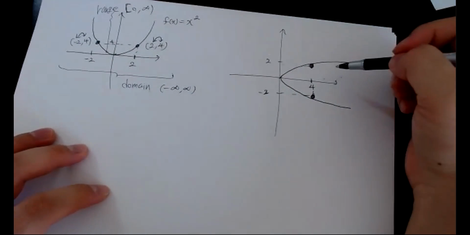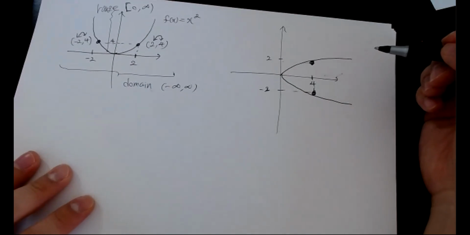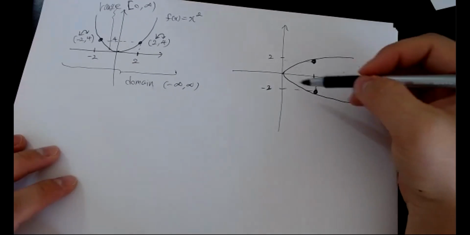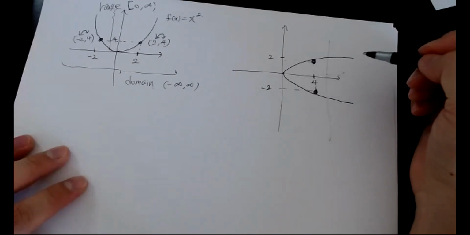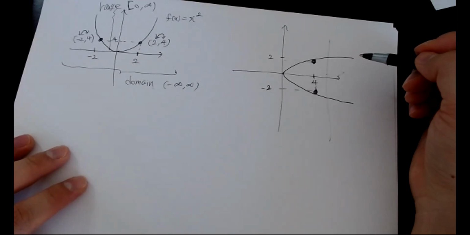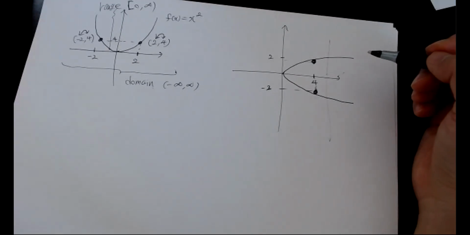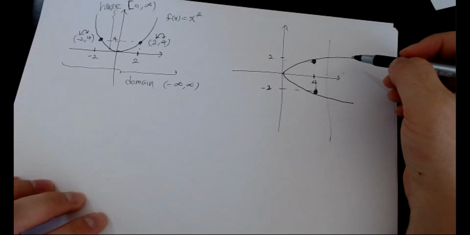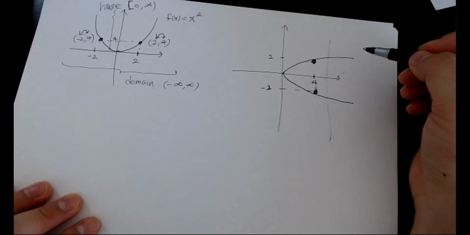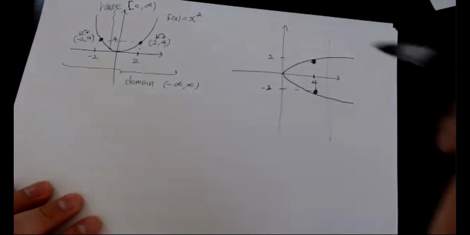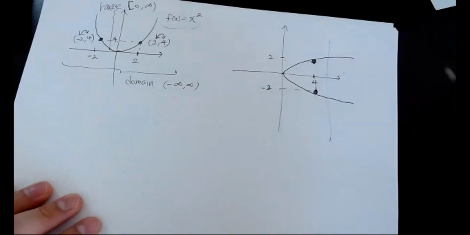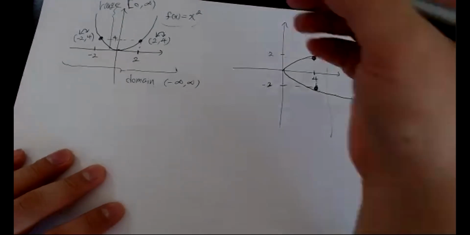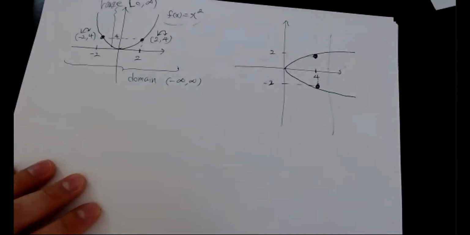Okay, we know that this doesn't satisfy the definition of function. Why? Because when you look at this intuitively, this graph doesn't satisfy the vertical line test. The vertical line test is one of the methods to check whether or not a given graph is a graph of a function, right? So this vertical line meets the graph more than once, so it means that this is not a graph of a function. Okay, so it means that x squared does not have an inverse function. The inverse function of this one does not exist.